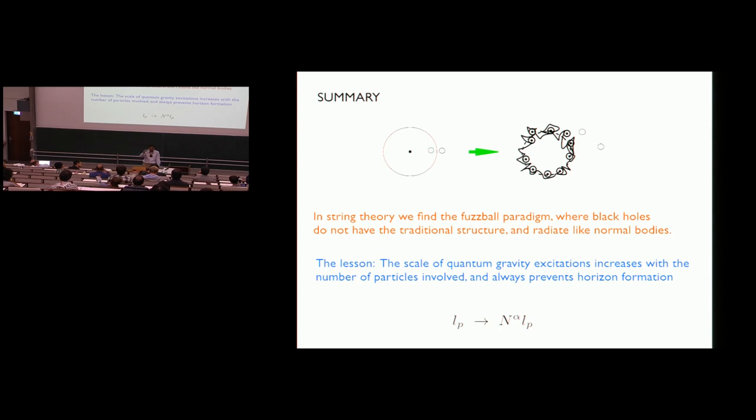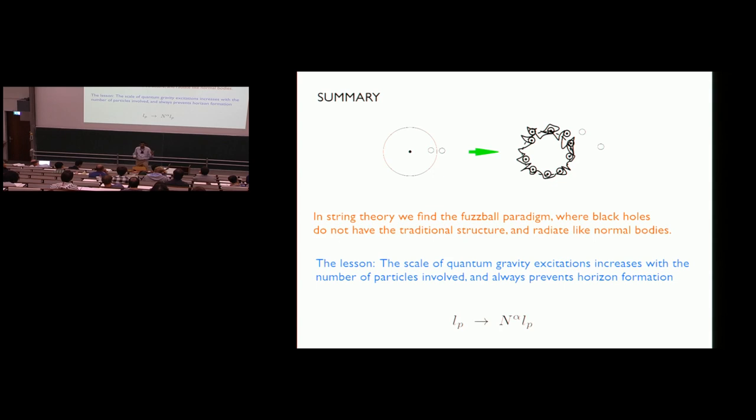The first mode of failure, of course, we knew: if the curvature becomes Planck scale, the semi-classical approximation fails. The second way that the semi-classical approximation fails is when a very large number of quanta are involved. When a large number of quanta are involved, the size of bound states grows as some power of n times L Planck. So when many quanta are involved, we've actually seen these bound states growing in that fashion, and the scale of quantum gravity can jump from a microscopic scale to a macroscopic scale.